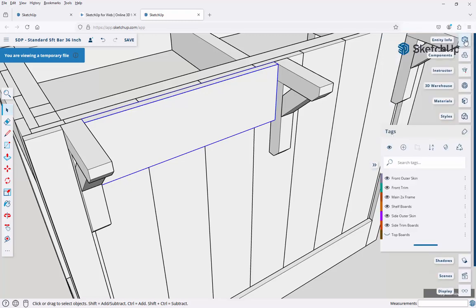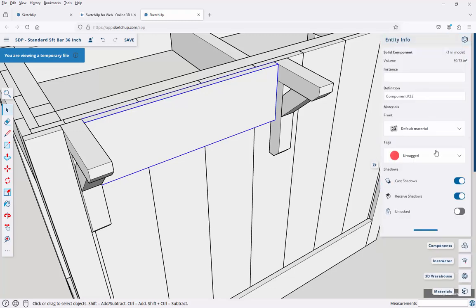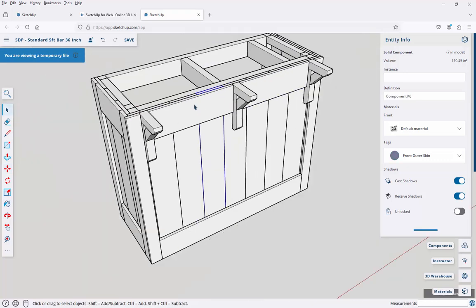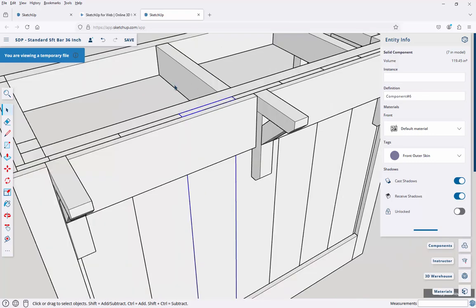I'm sorry, not that. Yes, it is that. I forgot. But we want to define that as front trim, okay? Because when we go later on, when we go back into our scenes, we want to know what's what here. And then I'm going to go ahead and create a rectangle. One last little thing. I just think it's a cool looking little detail, so we're going to do it.